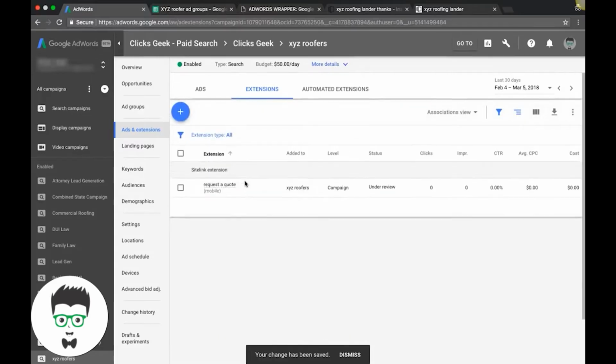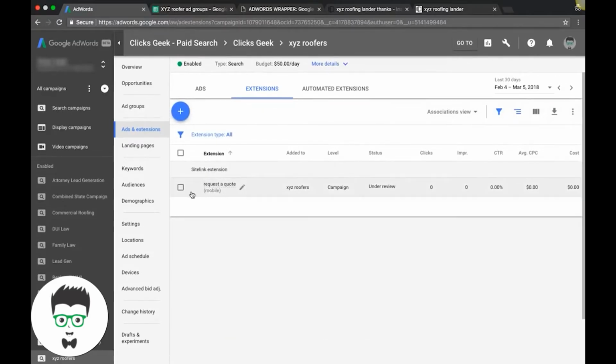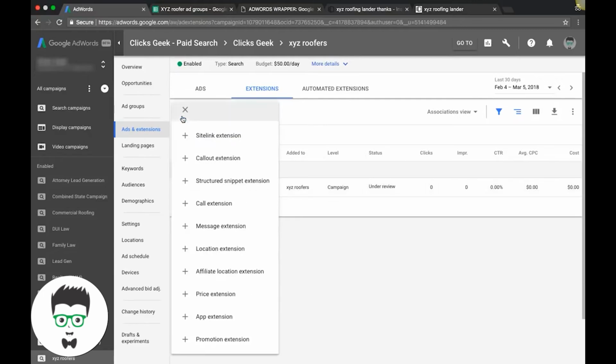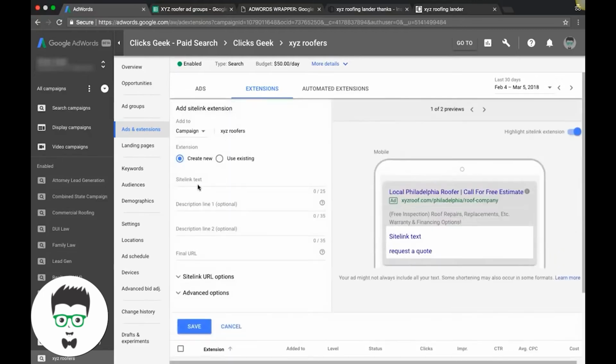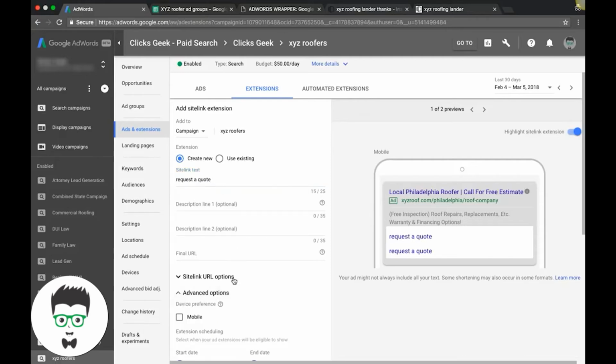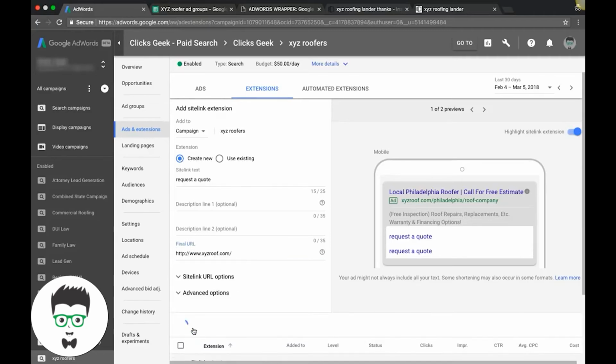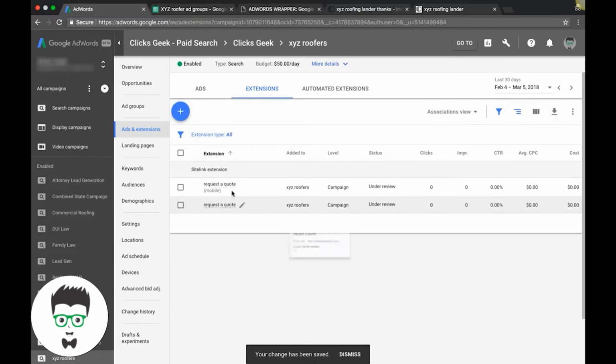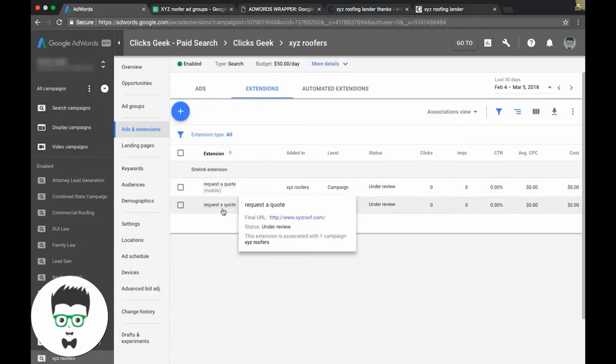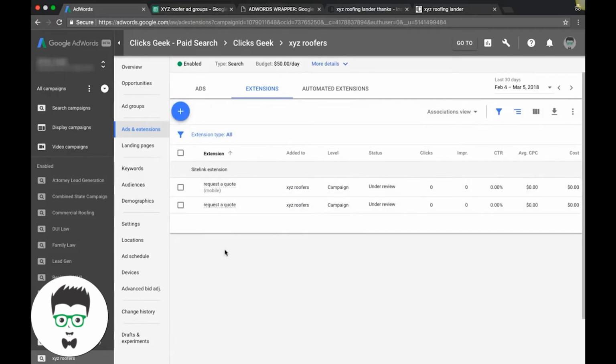So you could do request a quote mobile, and then request a quote, and make sure this one's not mobile. So now you've got an option for mobile and one for non-mobile. And you want to have four to six. It's up to you. I would either do 4 or do 6, just the way the Google algorithm shows them. So that's how you would add those.